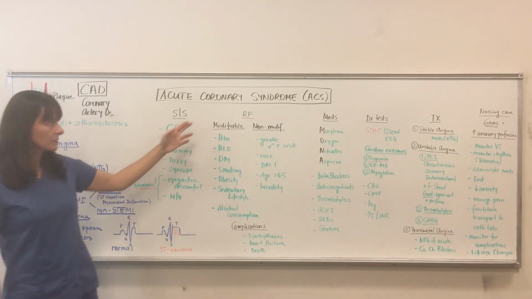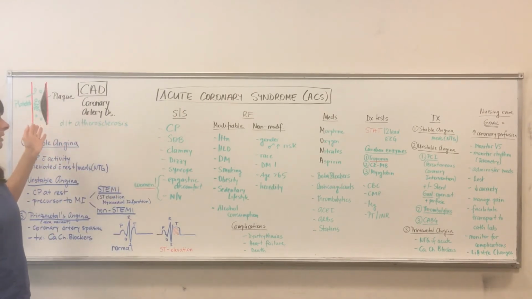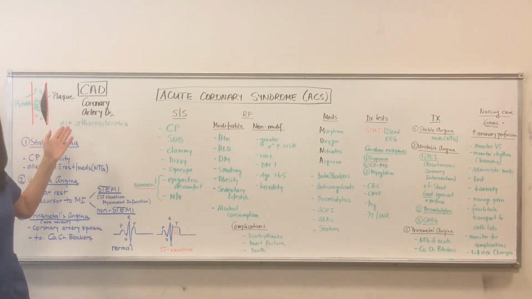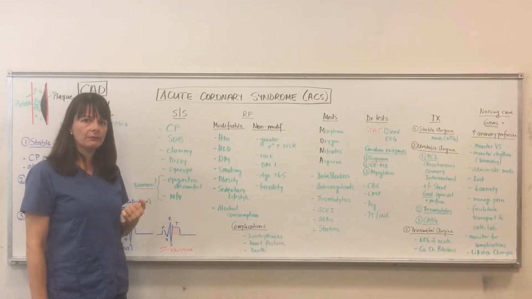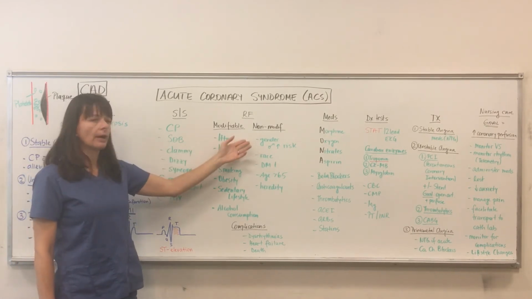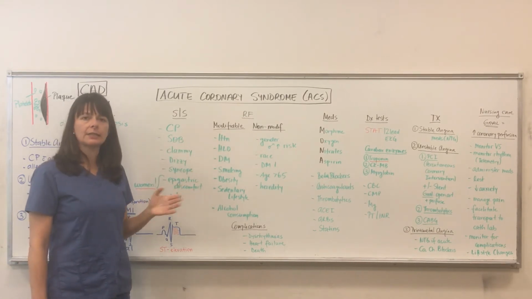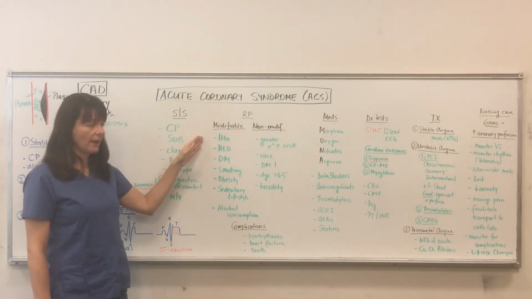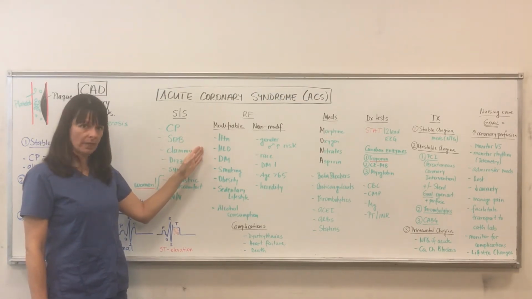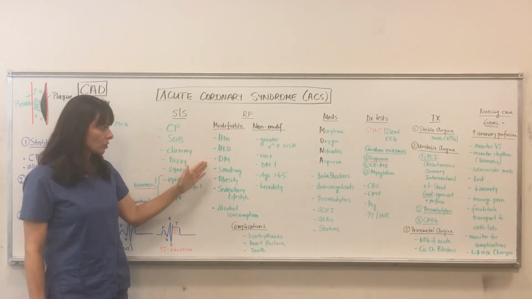Now, risk factors that lead to acute coronary syndrome, as we already discussed, are everything that leads to this plaque buildup. So mostly it's a poor lifestyle disease. But we have to distinguish between modifiable and non-modifiable risk factors. Modifiable is anything that you can actively change. So hypertension can be managed. Hyperlipidemia can be managed. Diabetes, for the most part, can be managed.